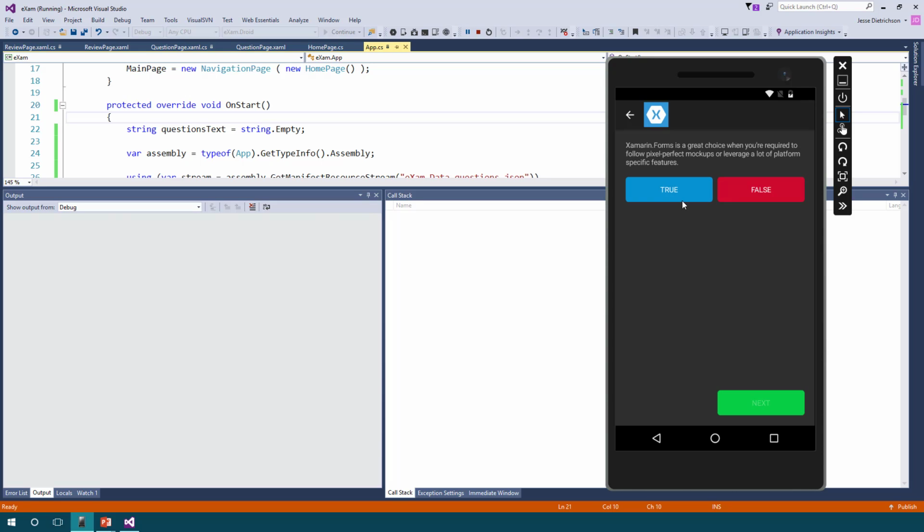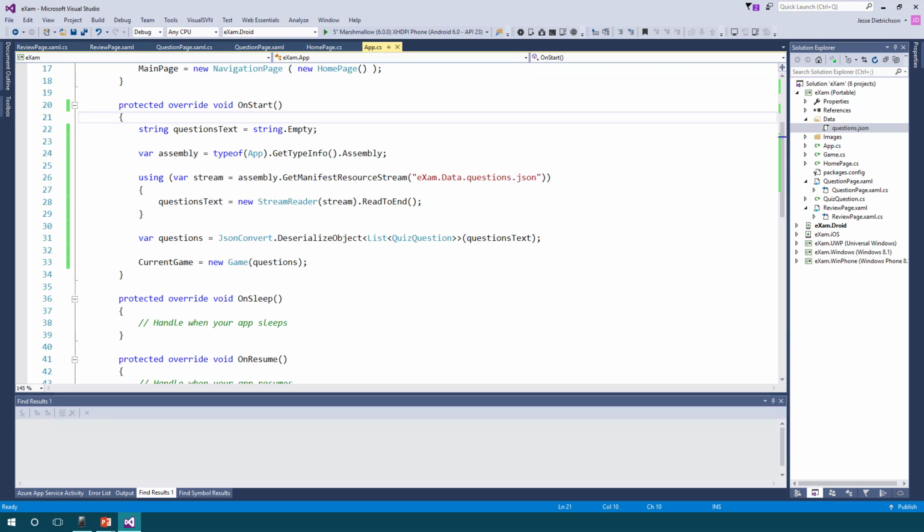Hit Next. Xamarin.Forms is a great choice when you are required to follow pixel-perfect mockups or leverage a lot of platform-specific features. I'll say false, which is also correct. Hit Next. Let's just guess on these other ones. And then at the end, it brings us to the review page, which says we got 3 out of 5 questions correct. So everything's looking pretty good.